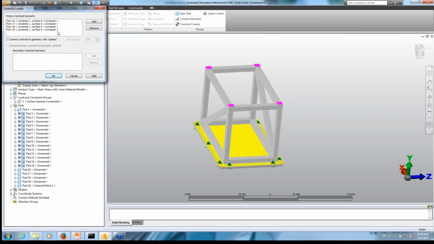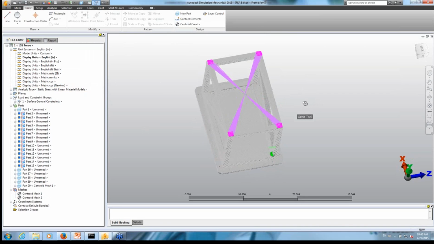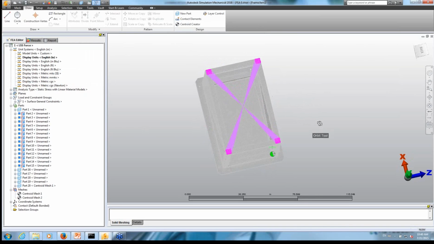We have the 4 surfaces here, and what I want to do is connect the centroid to the geometry with, quote-unquote, spokes, and these would be part, let's say, 20. What this does is create all these lines from each node on those surfaces to the actual centroid of those 4 surfaces, which happens to be, in this case, right in the middle.